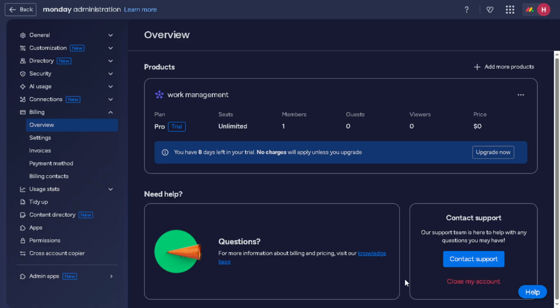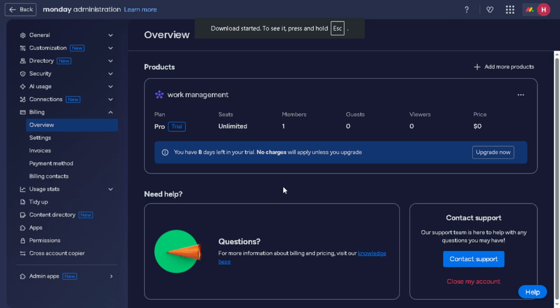step in the process. Finally, you'll need to respond to any last prompts that may come up to finalize your account deletion. This may include a final confirmation or simple instructions that guide you through the last steps. After completing these, your account deletion process should be underway. And that's it. You've successfully deleted your Monday.com account.